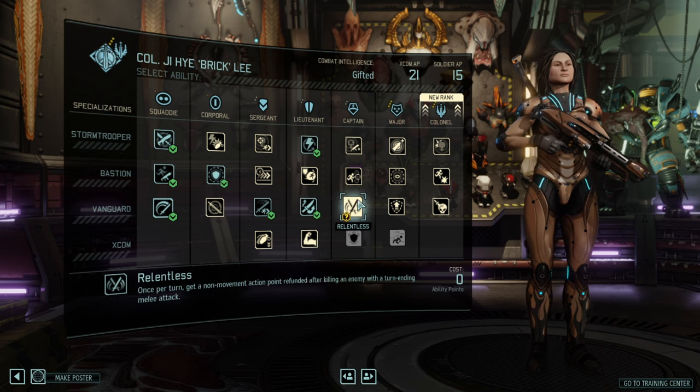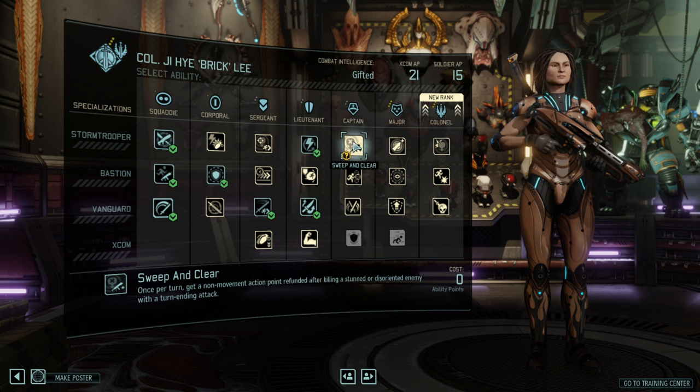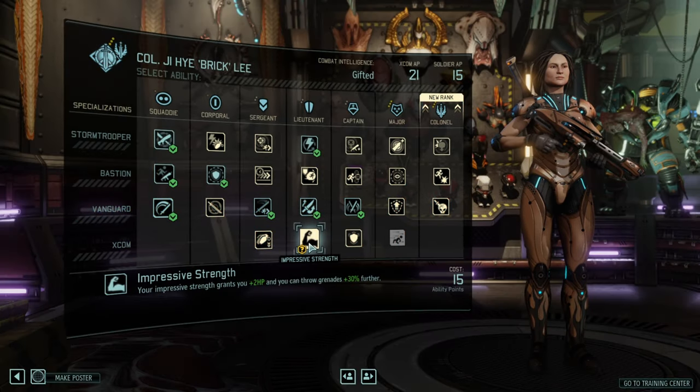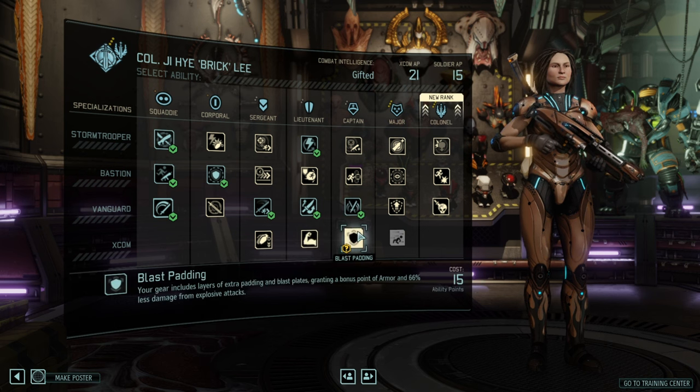So here it becomes a bit more interesting, right? This gives you a non-movement action after killing with a melee attack, or you get a non-movement action after killing a stunned or disoriented target, which needs a combo to set it up. I think with a katana we can actually go this way and feel really good about it. Extra blast padding isn't bad either.